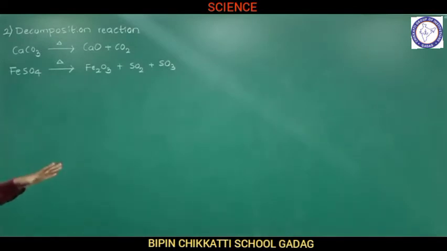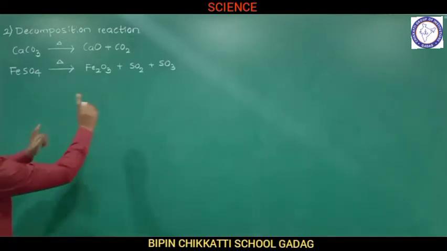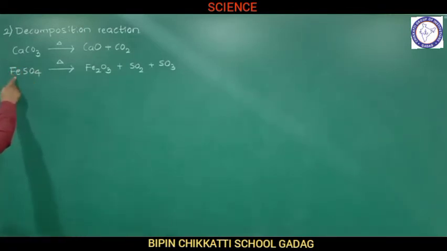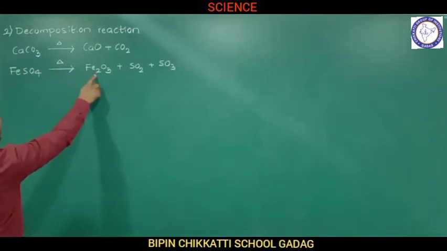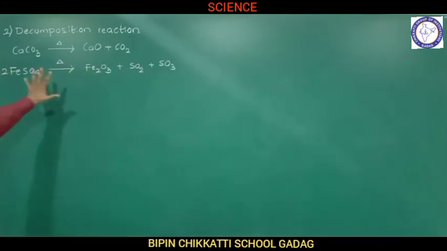And we know that whenever we write a chemical equation, it has to be balanced. If you consider this reaction, on the left side I have one iron, whereas on the right-hand side, in the products, I have two irons. So I need to write 2 here, and then sulfur becomes 2 and sulfur on the right is 2, and everything is balanced now. So this is the balanced equation. We will see some other examples also.